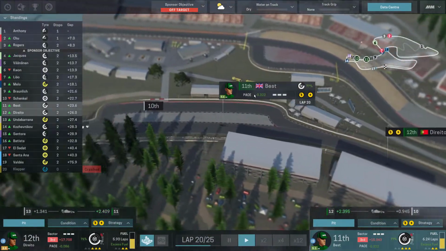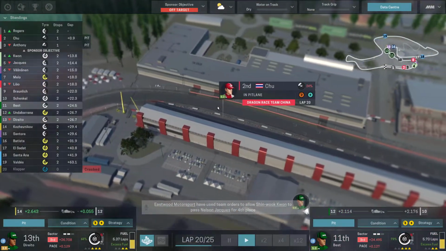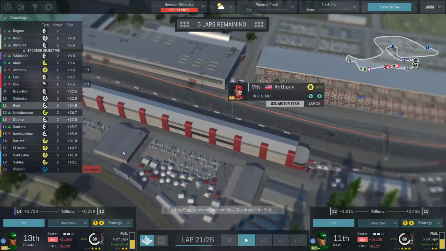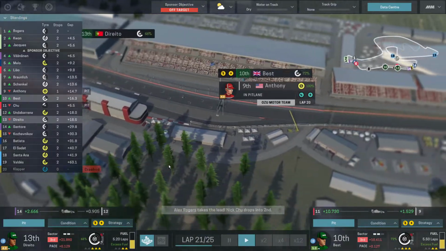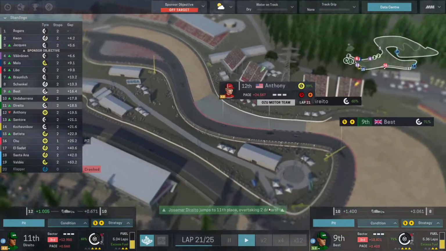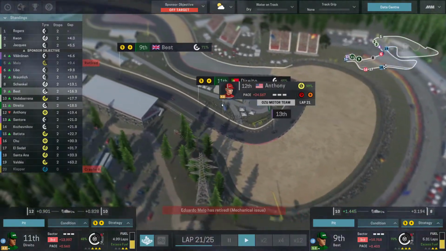Going to try and save the tyres for a bit. Chew's coming in as well. Oh yeah, she's on the... Where's Anthony? Coming out of the pits now. Come on, you need to get past her, guys. Both of you. Good. But no. Oh, I think Dorito just made it fast. He just made it fast. Oh, so we're in 10th and 11th.